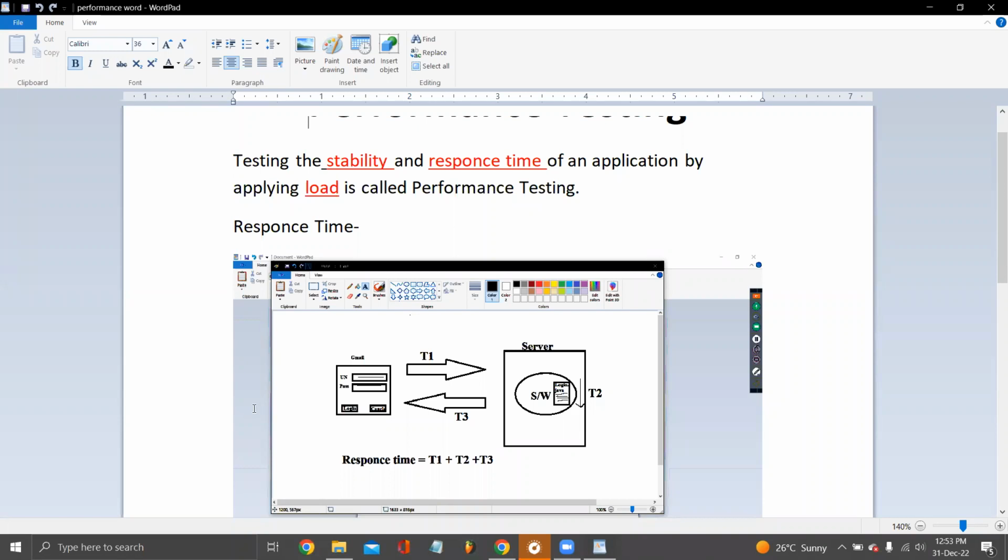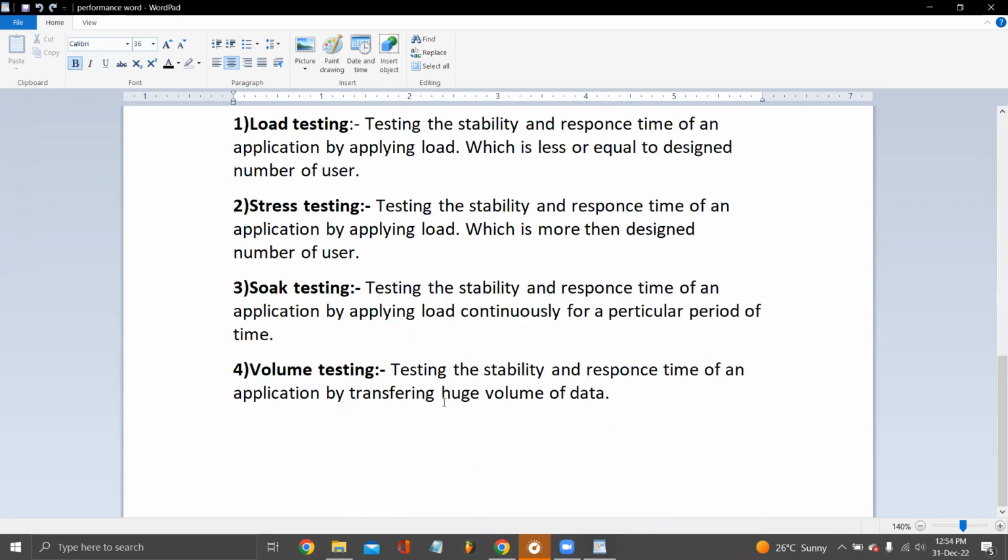So the basic idea is that the backup server needs to get that data from the main server. So the load here is not exactly the number of requests. The load here will be a huge amount of data, isn't it? When you talk about the backup server and main server, if you want to do performance testing on the backup server, the load will not be in the form of a request, sorry. The load on the backup server will not be in the form of this particular request. It will be in the form of huge data, correct? Getting my point? Yes, sir.